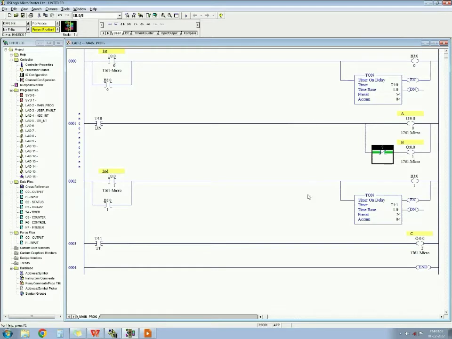So I have to use the done bit of this second timer, T4:1. I will give the address here, T4:1/DN. Okay, so when this done bit gets on, this will turn off output B.